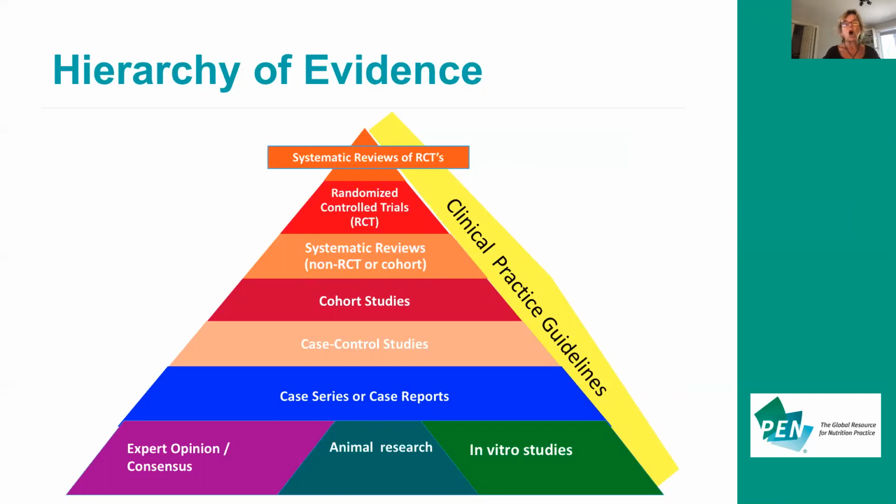Observational studies are commonly used in nutrition research, especially when we're looking at evidence for effects of dietary patterns or specific nutrients on prevalence of disease, etiology of disease, or prognosis for disease. And certainly when studies can be combined in systematic reviews, more information is available and they can be higher up the hierarchy. And randomized controlled trials tend to be towards the top of the hierarchy, providing better quality evidence to answer a question about the effects of an intervention.